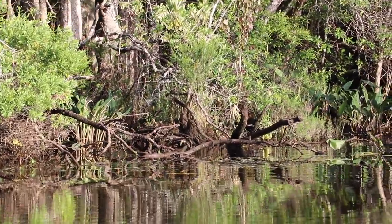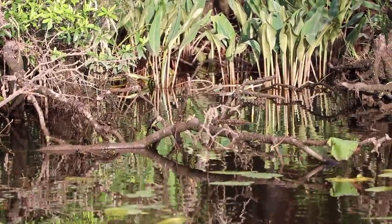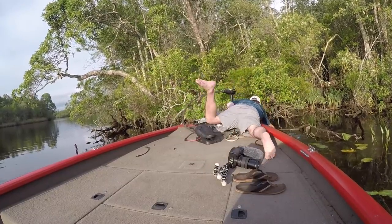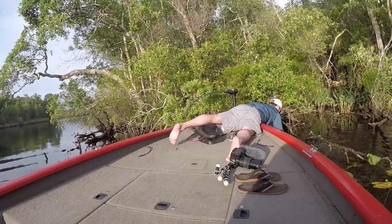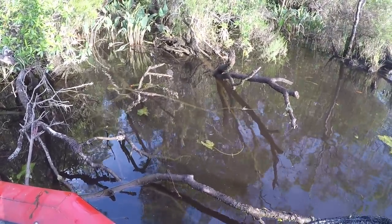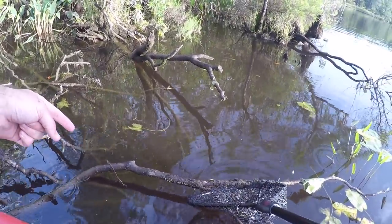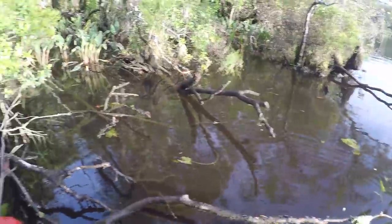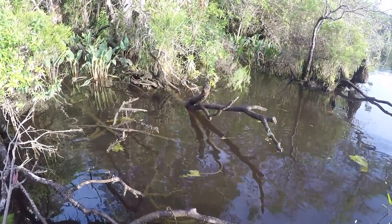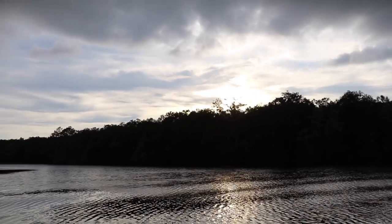We got another one right there on that log. It's going to be tough to get this one. Goodness, I almost had that one — that was a perfect size. He was sitting right here on this limb, fell off in the water, and he did exactly what I wanted him to do — he turned around and came back and was coming up to the surface. When I went to put my net in, it hit that limb right there and he went just to the other side of it and I couldn't get him. That was it — and that was a perfect size. That one looked like he was about an inch and a half.